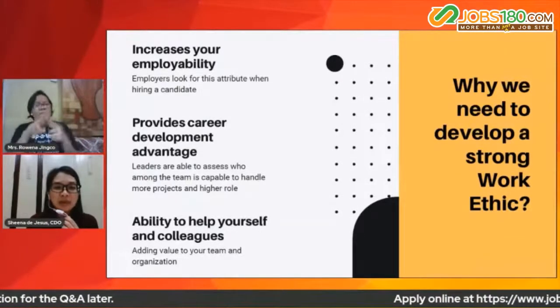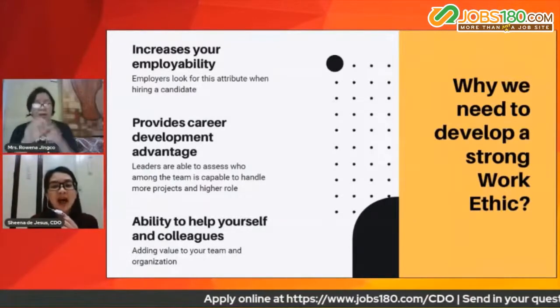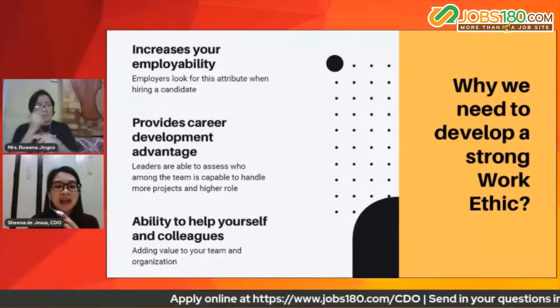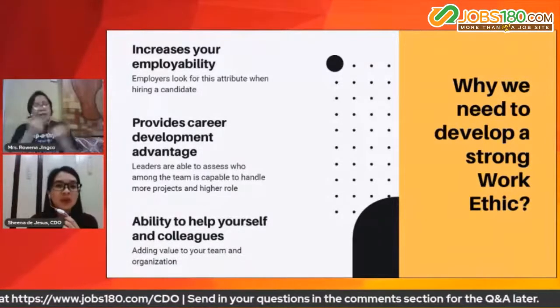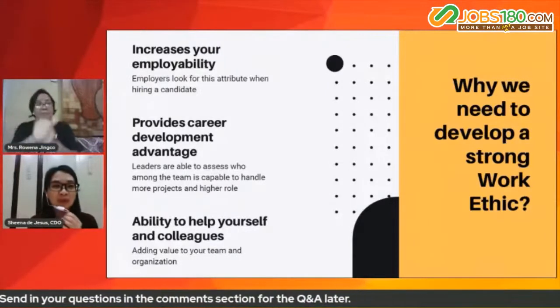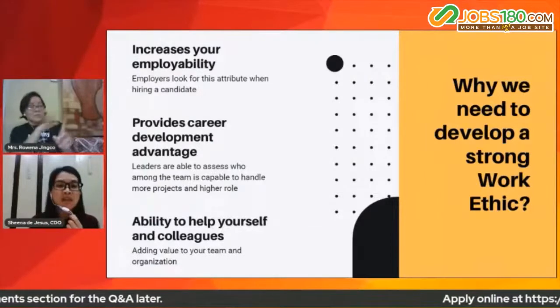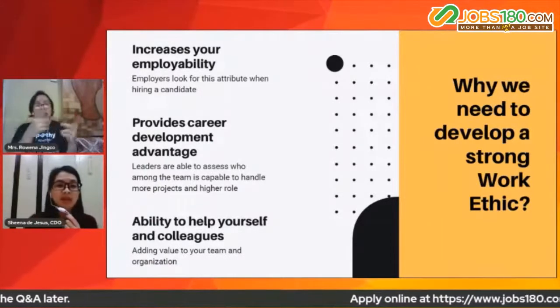A good example maybe for this one is pwede niyong sabihin na I led a group of students in a certain project and we were able to submit it ahead of time. Doon mas nakikita yung what kind of attitude you have towards your work or ano yung mga responsibilities mo.